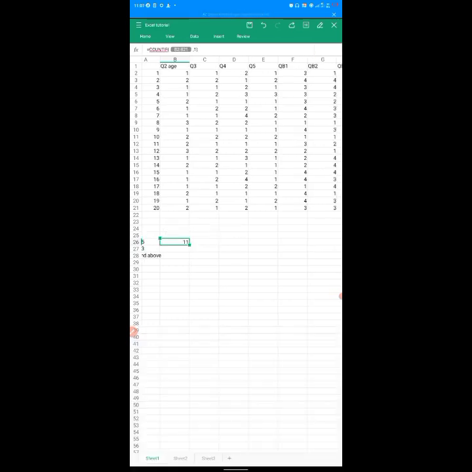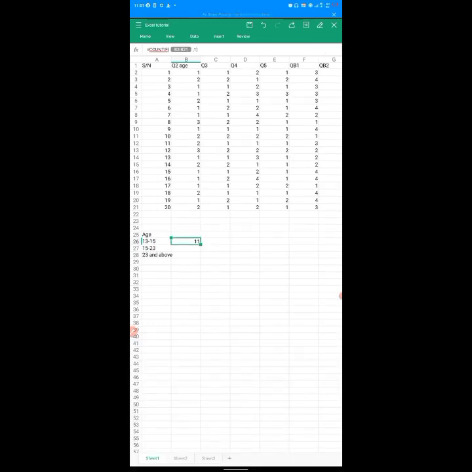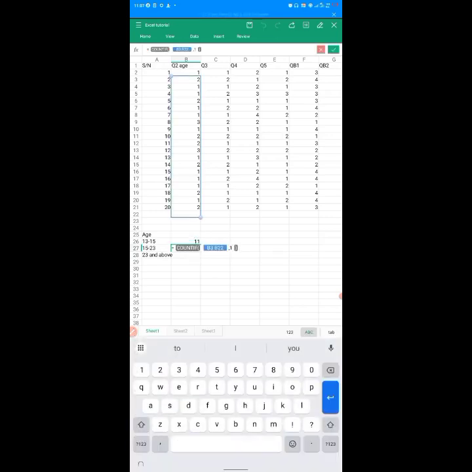Now you can see that here you have respondents that choose, let me start interpreting now, 13 to 15 among 20 respondents are 11. Are you with me? To avoid repeating the same function, you can just copy and paste here. The 10 is not correct actually, because you just have to re-edit it.